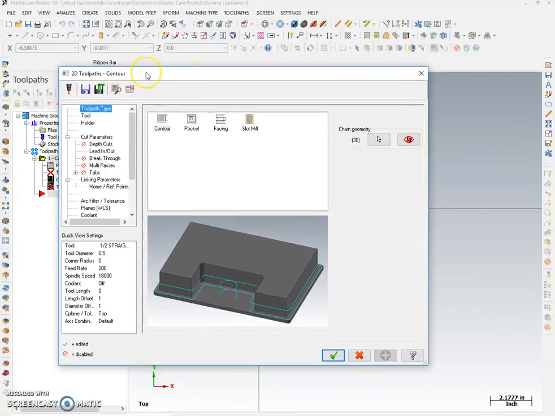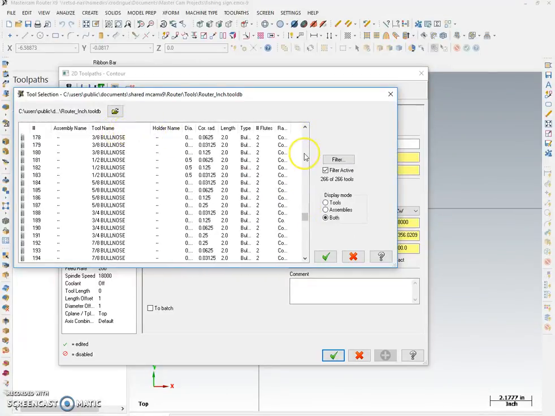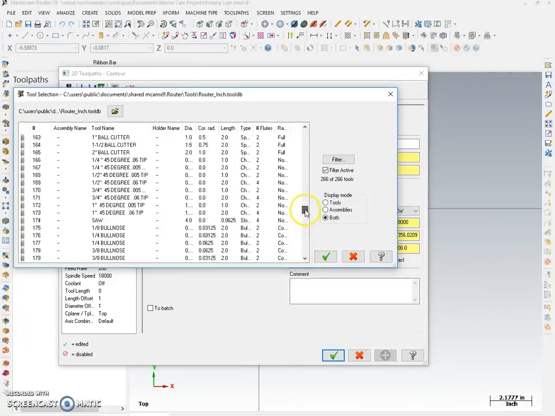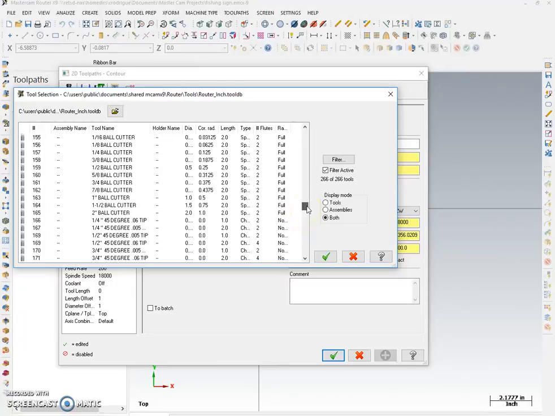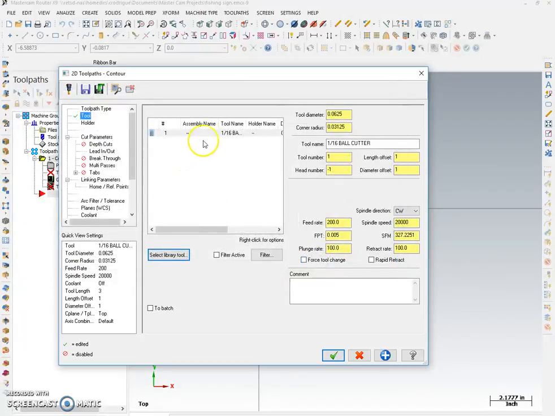Now our 2D toolpaths contour comes up. We go ahead and select contour. Our tool, we're going to use a V cutter, but they don't really have that on here. So what we'd like to do is go ahead and find, that's not the one, there's quite a few here. So we're going to go ahead and make that into a 1/16 ball cutter. Okay. That's a tiny little cutter, but that's good. We're going to go ahead and click OK. We selected that now. We could select all different kinds. When we cut things out, we usually use a little bit bigger one, but we're not doing that on this one.